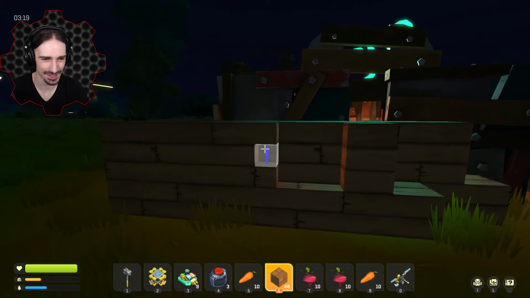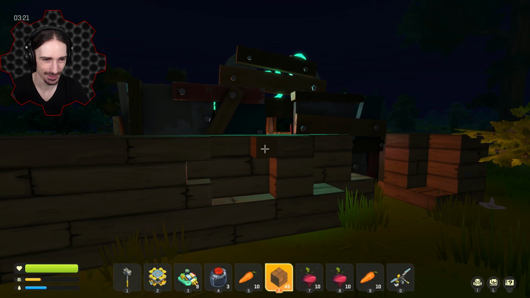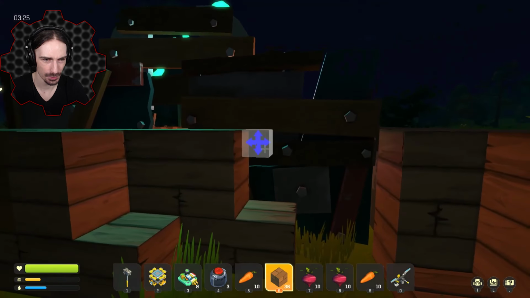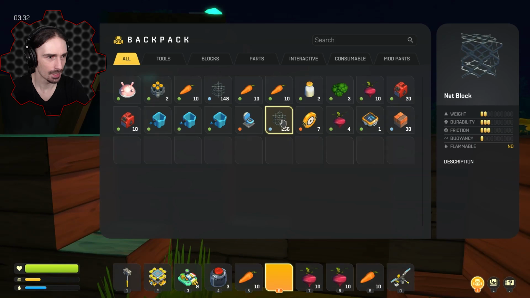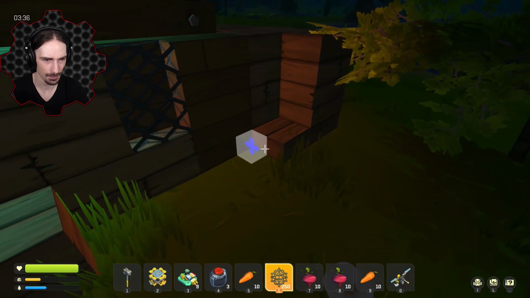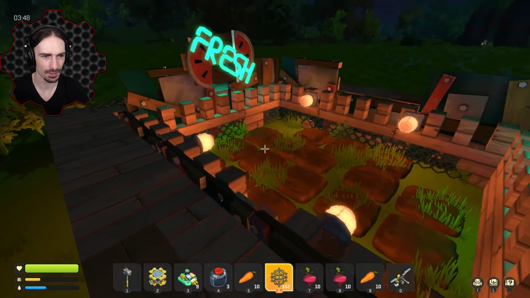Oh man, look at this side. This side is so patchy. All right, good thing I had all this wood. I'm going to run out of some of it though. This is the same durability, the net block, so I'm also just going to fill it in with net block. It's looking okay. It's still looking pretty good. I think we're all right.